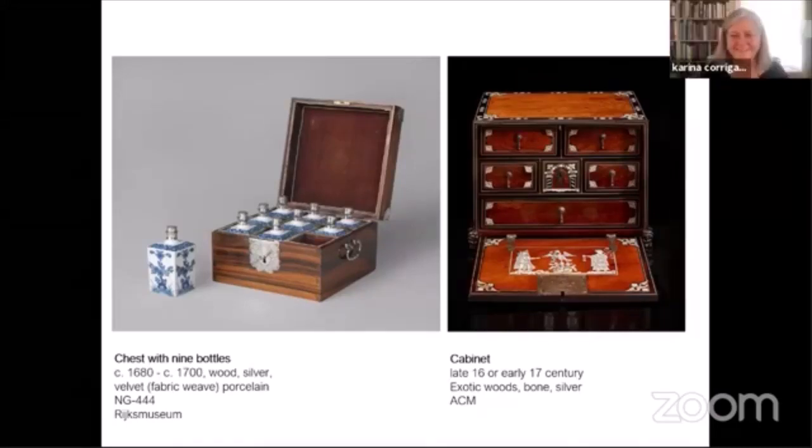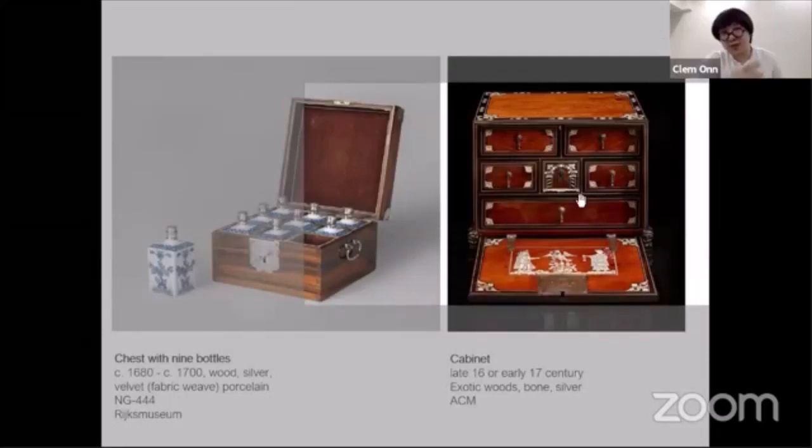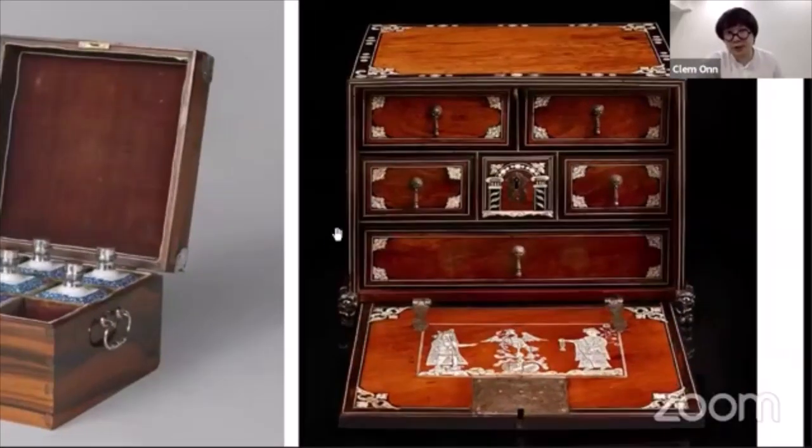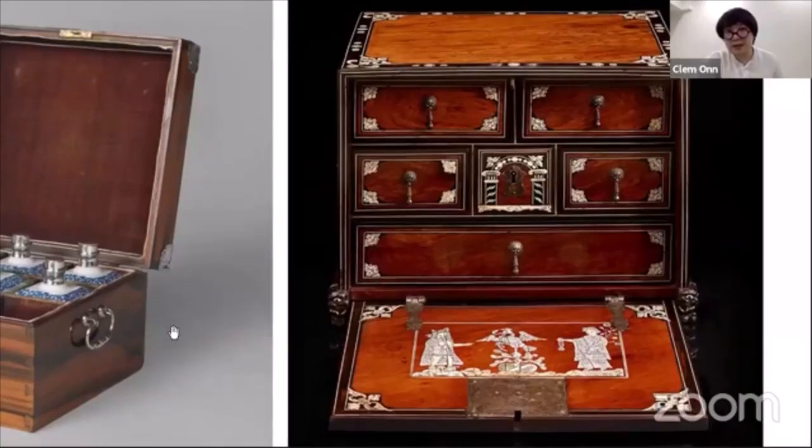So again, to tie with Jan's selections, with the connections of Batavia, I thought let's move to another part of Southeast Asia and let's talk about the Philippines. Because the Philippines itself is a very interesting case study if you look at it as a port city. And it's, if you like, really one of the Axis Mundi at that point in time.